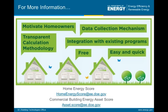I'm not sure I'm answering this correctly, but what we found was that, by taking base load out, a larger home will probably, if everything else is equal, use more energy than a smaller home. So the smaller home will score a little bit higher. But that's not to say that a large home couldn't score well on the scale. It certainly could. It just has to be more efficient, and it can move up. It may not be able to score a 10 if it's a 5,000 square foot home, or maybe even a 3,000 square foot home. It really depends.